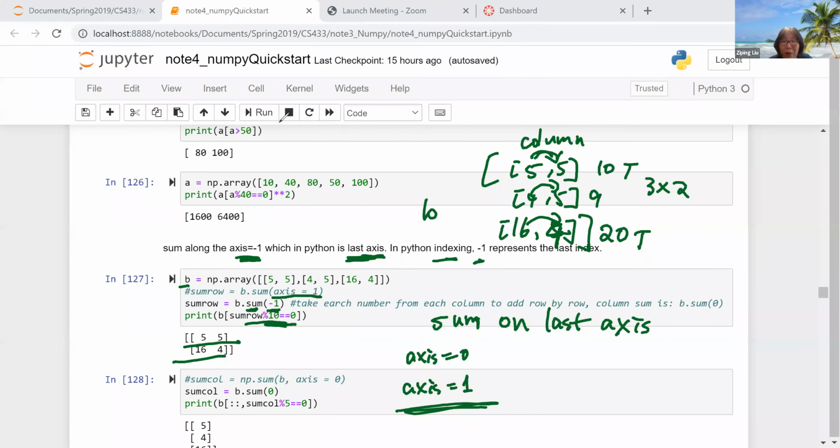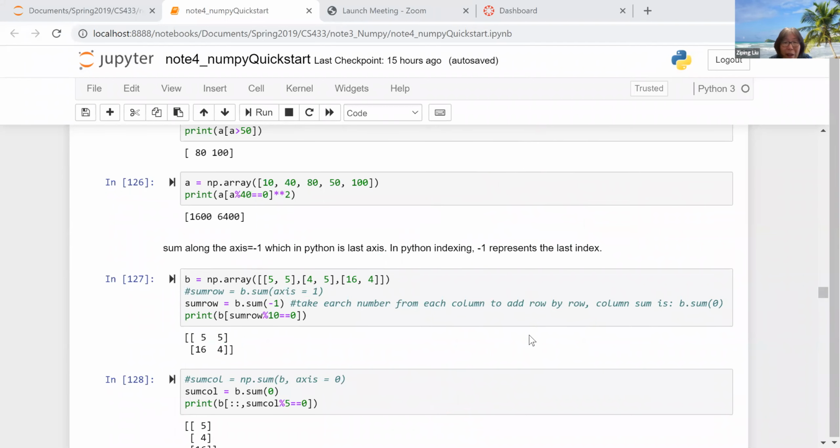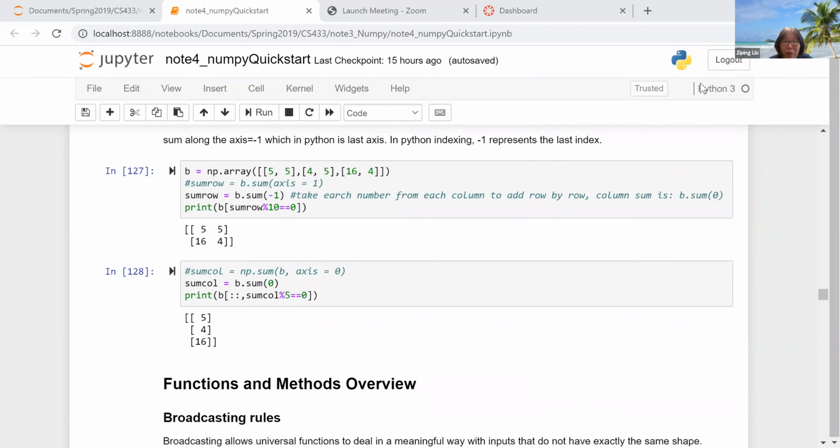Be very careful here with what negative means. And if you do sum with 0, that means the first axis, then in this case you retrieve all of the rows.